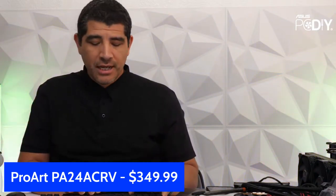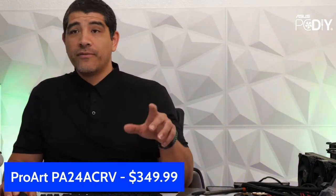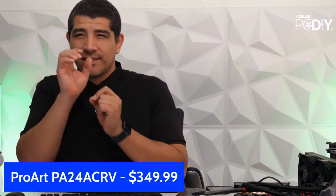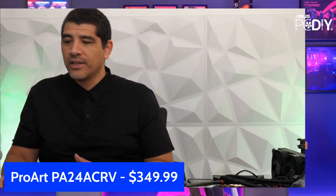Now, this is actually a pretty interesting monitor because it's a little bit smaller in terms of the actual dimensions. We already have, of course, much larger displays: 27 inches, 32 inches, 34 inches. But the reason we have also been offering smaller, but similarly high resolution displays is that there can be situations where some professionals want a display with a higher PPI. 24 inches at the 1440p resolution this monitor comes in at actually gives a pretty nice PPI of 122. So it's going to be sharper, just like we have also had 4K at 24 inches, which is a very high PPI. If you're not familiar with PPI, that's essentially your pixels per inch, and it really helps translate to how sharp things will look on the screen. The higher that PPI number is, the sharper it will look. So we generally offer our sharpest displays under our ProArt series because they're more professionally suited. Let's quickly take a look at this monitor.